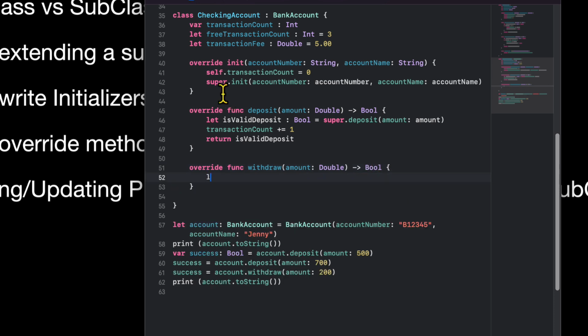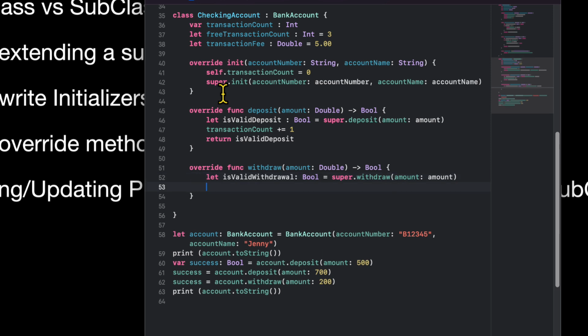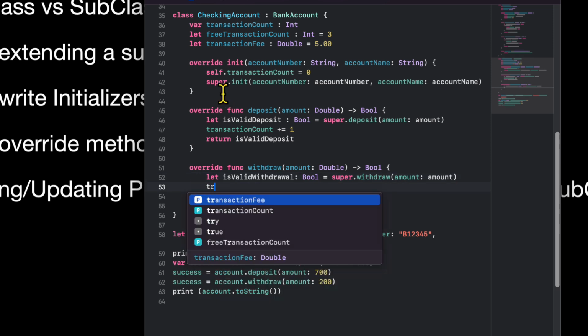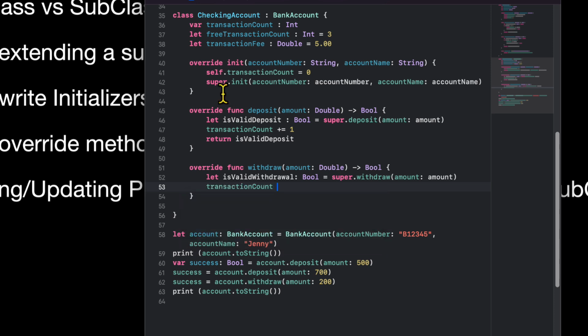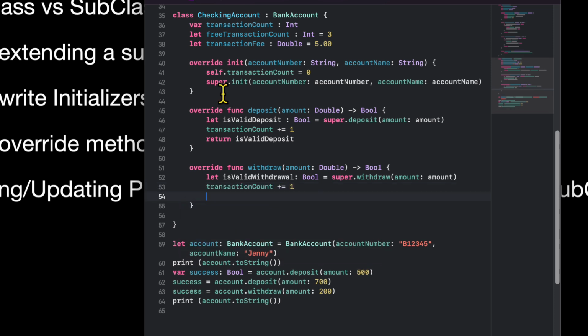We're going to set the let is valid withdrawal of type bool equal to super.withdraw and pass in the amount, and then we're going to go ahead and update our transaction count and return the is valid withdrawal.